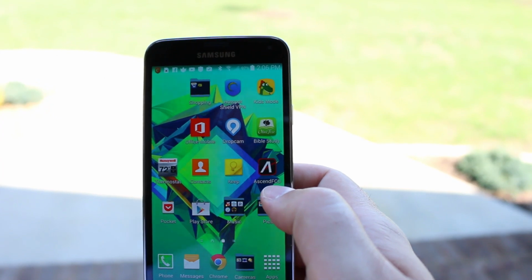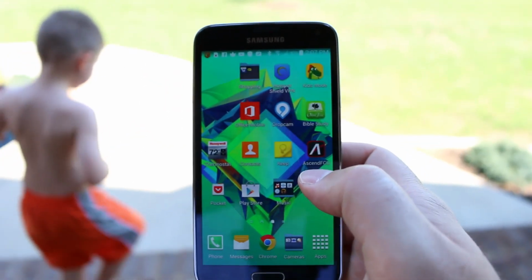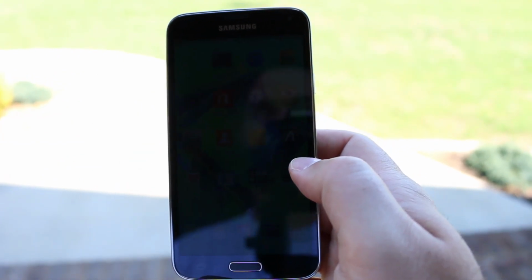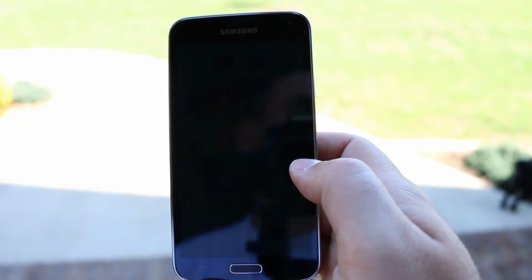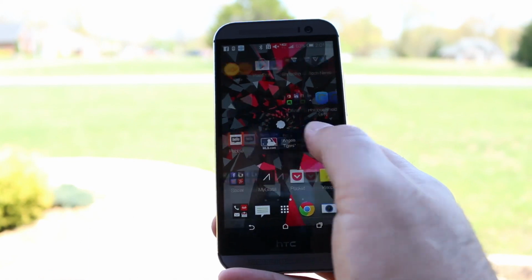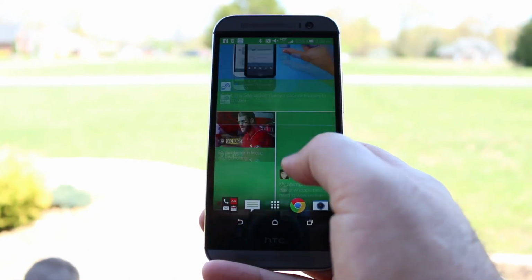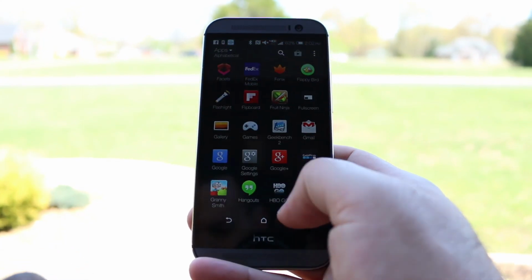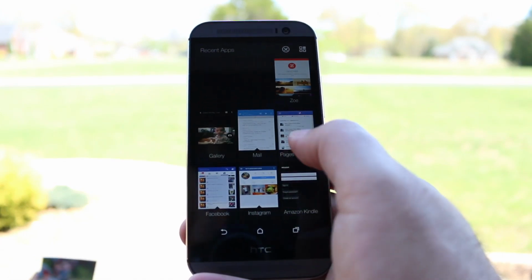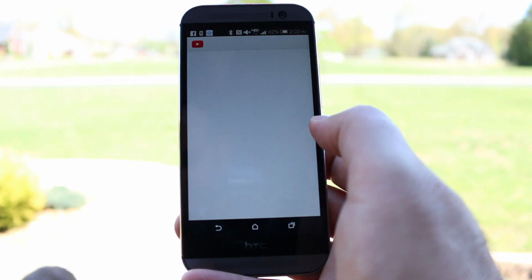You're not going to see any real hiccups here, but with real use, more than just a quick video, there is quite a few times where I've seen some hiccups in TouchWiz, a lot of lag. And quite honestly, I pay full price for my phones, unless that falls within a contract year. So I paid $600 at Verizon for each one of these phones, and the HTC One M8, it's just buttery smooth. And that's a big problem for me with TouchWiz.